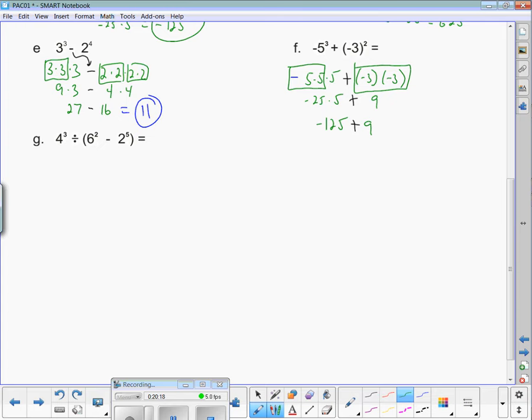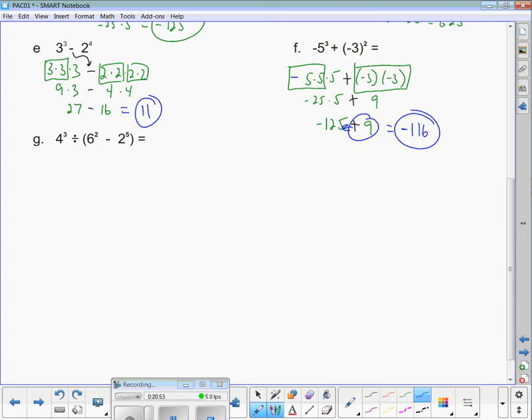All right, so what do you see when you look at this? I hope you see one negative number. We have 125 negatives, and we have 9 positives. Remember, 9 of these positives are going to wipe out 9 of the 125 negatives. So let's count up how many negatives are left. Well, what is it from 9 up to 125? It's 116, and what are left? Negatives, so it's negative 116. Did you get it right? Big numbers, I know, but you can do it.